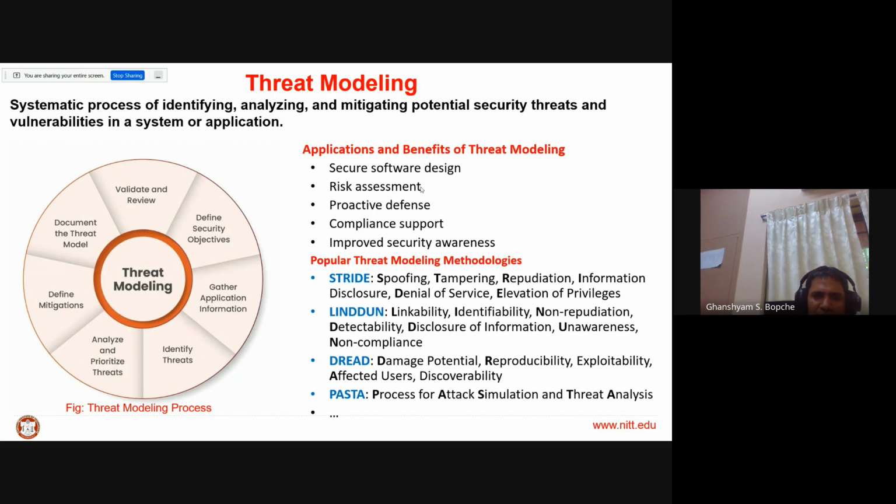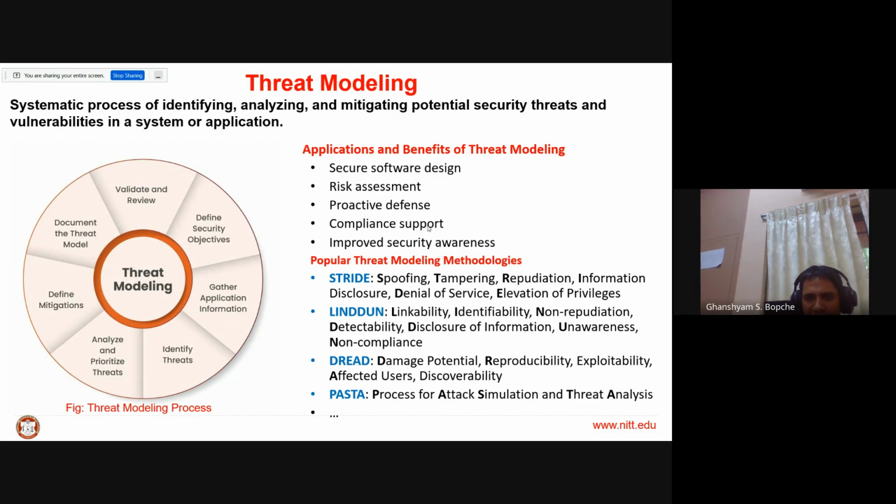You can do the risk assessment. You can measure the probability of a particular attack happening on your network. That is one of the benefits of threat modeling. You can plan your security countermeasures in advance, proactive cyber defense, based on that understanding. In that way, you get compliance support, meaning you can comply with any regulations, such as PCI DSS or whatever compliances are there.